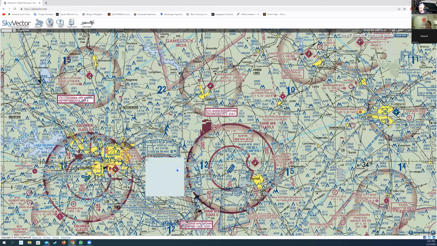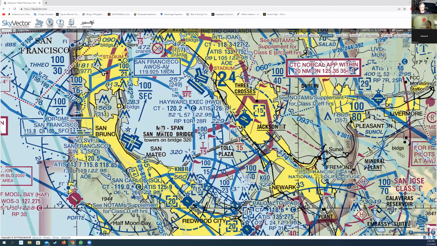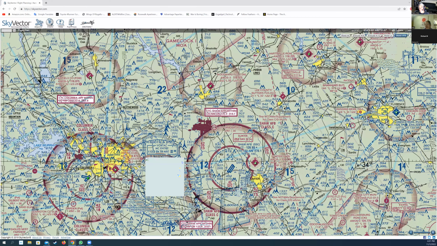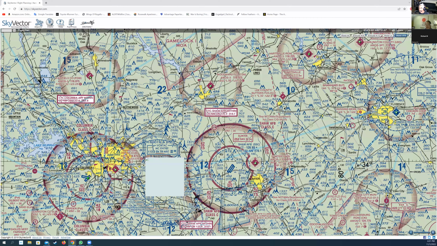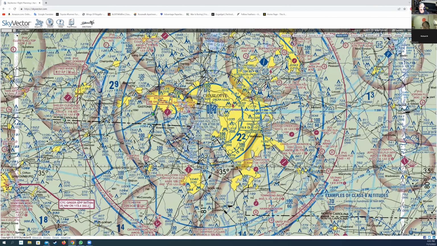So let's say you're in your front yard. Would you be allowed to just pull up your hang glider and go fly? No. Okay. Why? Because the airspace is from ground level to 10,000. That's exactly right. And anywhere yellow is congested, right? So we can't fly anywhere congested either.